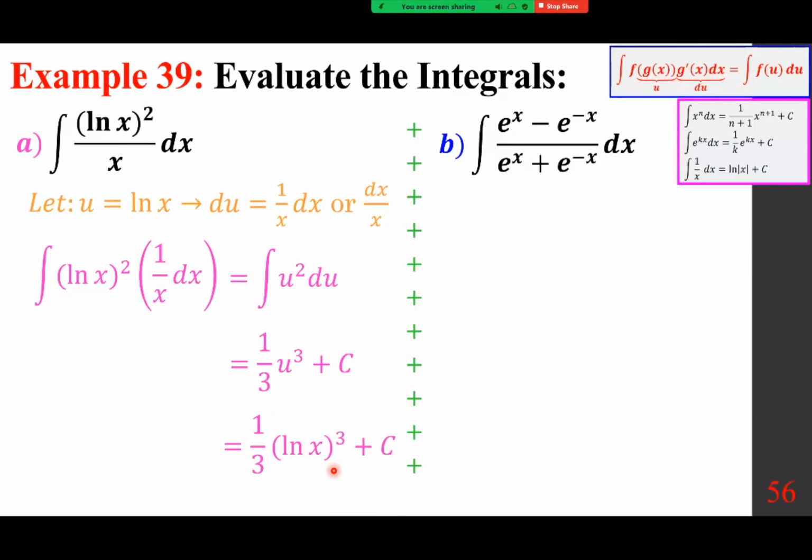Now, I discussed the fractional expression. The first thing is to simplify. We can notice the derivative of the bottom is the top. If you take the derivative of e to the power of x, it is itself, and this one is itself times -1. So the top is the derivative of the bottom. So if this is u, the top times dx is du.